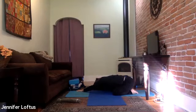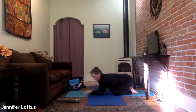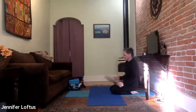All right, and then come into a little bit of awareness right along your spine. Breathe into that space right along the left side of your spine where your vertebrae and your ribs meet. Can you feel those little muscles that connect one vertebrae to the next? And don't worry if you can't, but just bring your interoception into that place. Okay. Then come back to center.